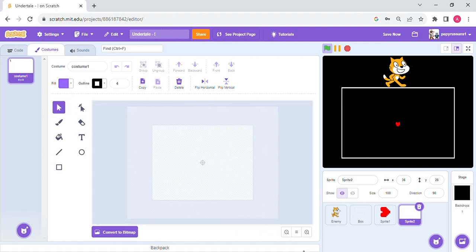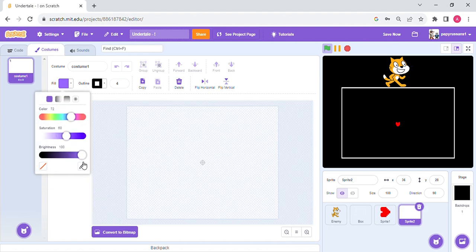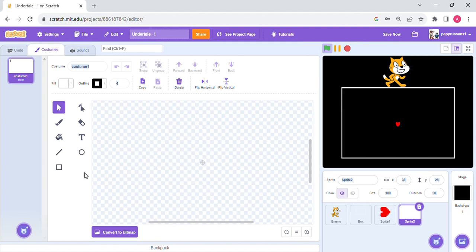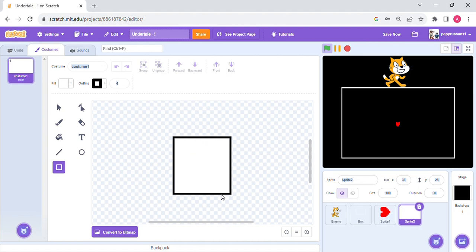So now if you're following with me and not downloading from Google, make the fill black. No, make the fill white. Color is 100, saturation is 0, and the brightness is 100. Now zoom in a little and click on this rectangle or square tool, hold it and press the shift button so it's a perfect square.